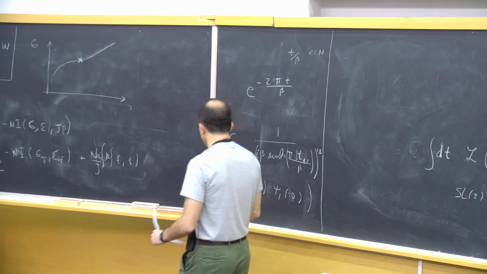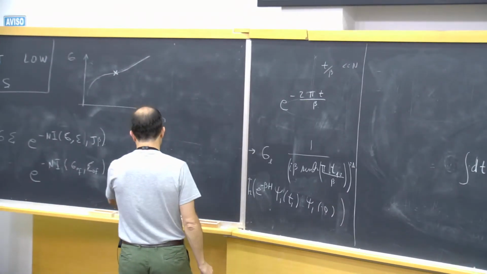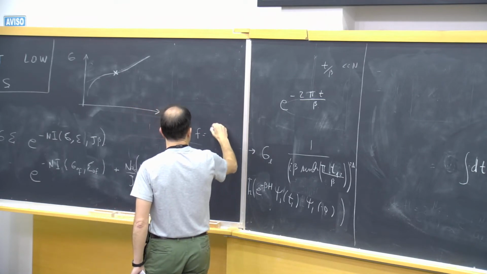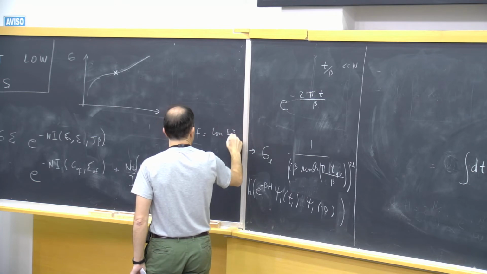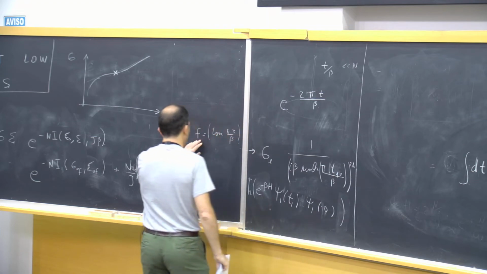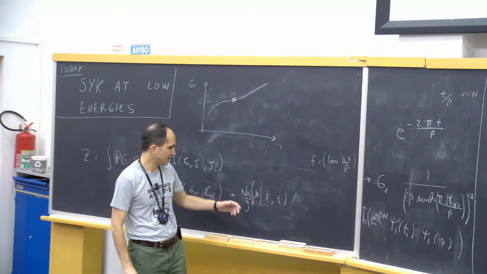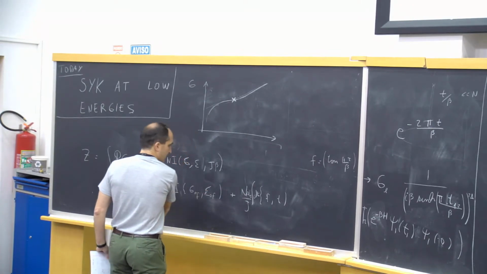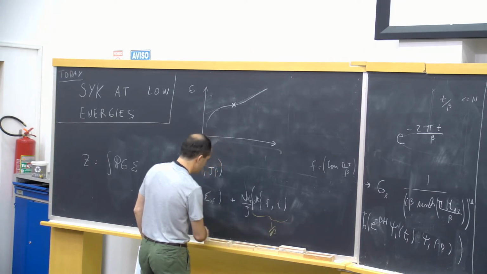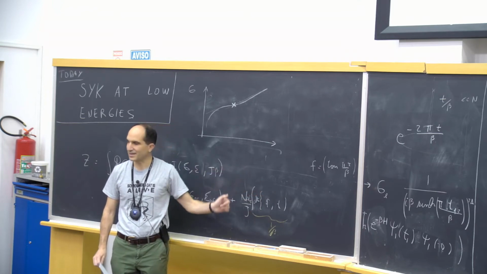Okay. So now remember that we took a solution f, which was the tangent of pi tau over beta, okay? That gave us the solution for the circle. And so if we take this solution and we insert it here, we get some expression which goes like 1 over beta. And that's the term that goes like 1 over beta J that I mentioned in the free energy. I mentioned that term before. It's here. We are deriving it.